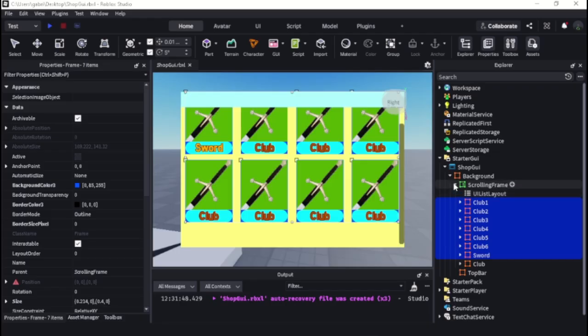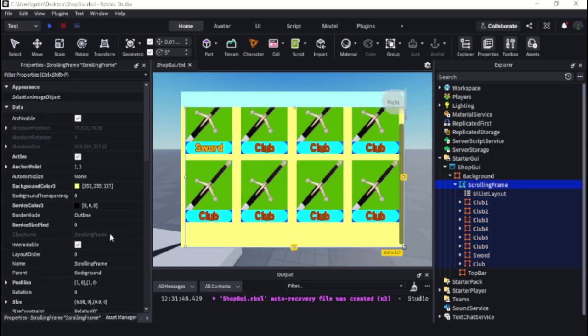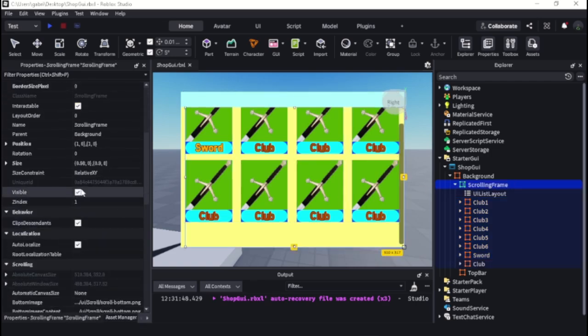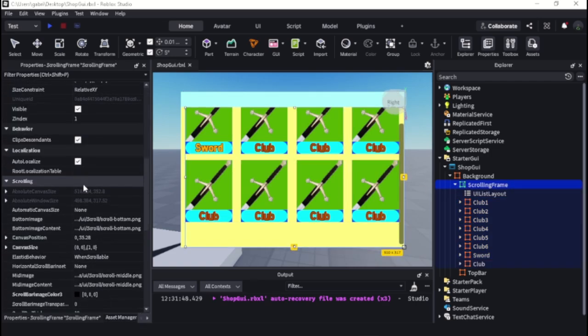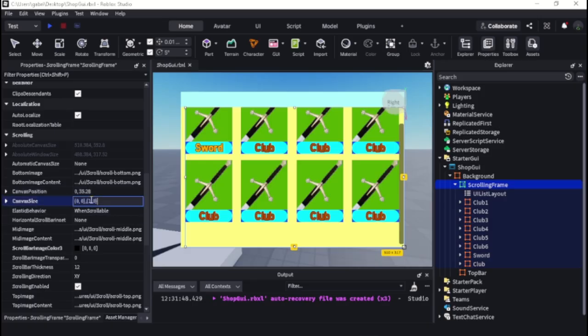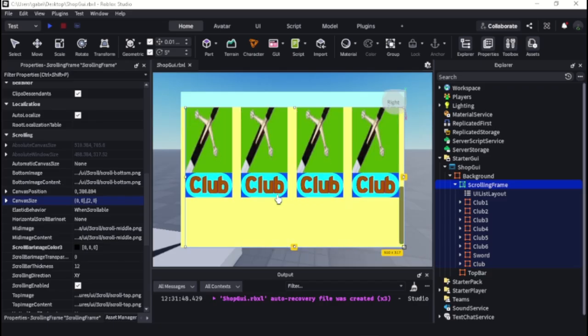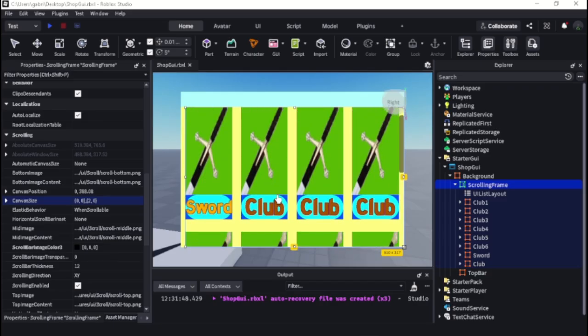So, yeah, we'll go into the canvas. We want to make the canvas bigger. How do we do that? Go into the scrolling frame, go into the canvas size, and we'll make this 0.222, so we'll have more space.